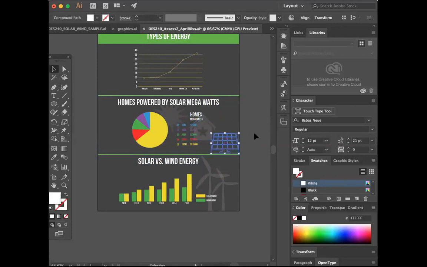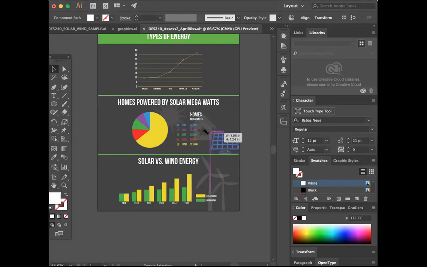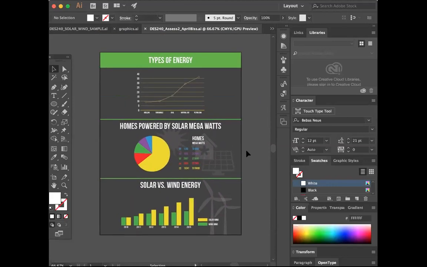So we have the house and the solar panel. Go ahead and orient that in a way that makes sense. You could even overlap the house, have it kind of like that, as long as you can see the house. Looks pretty good. Okay, so that adds to the graphics. It's up to you how you want to make it, but that's some examples of what you can do.